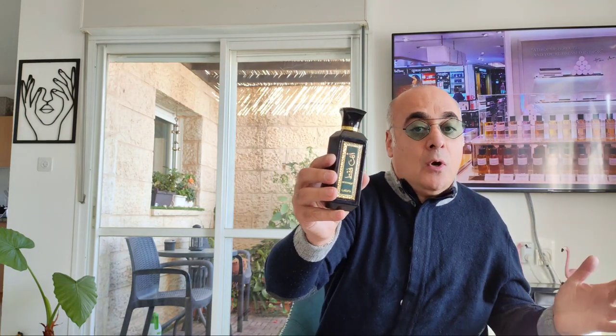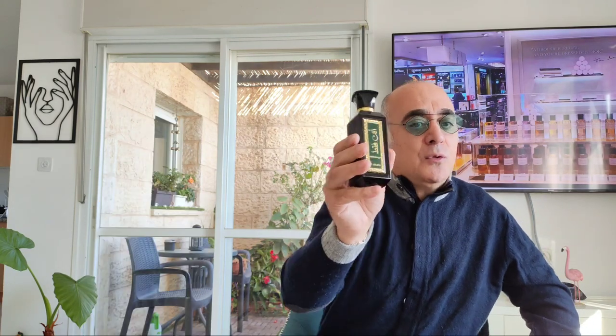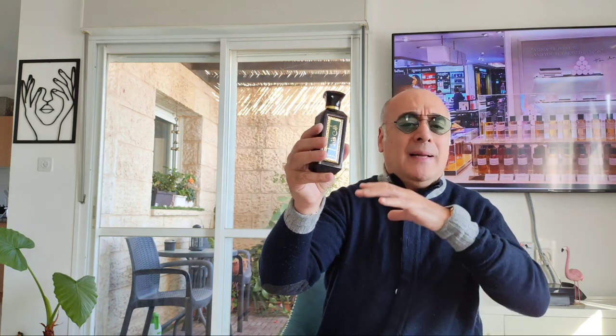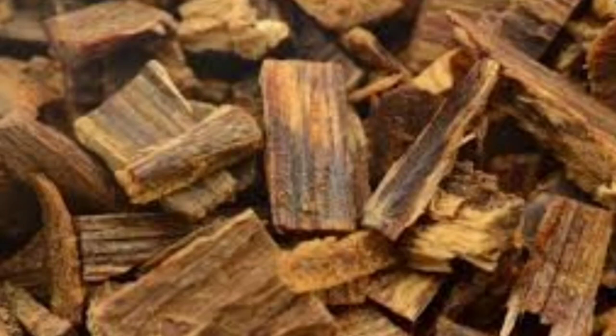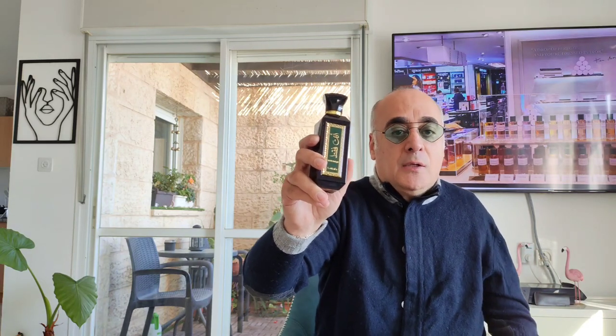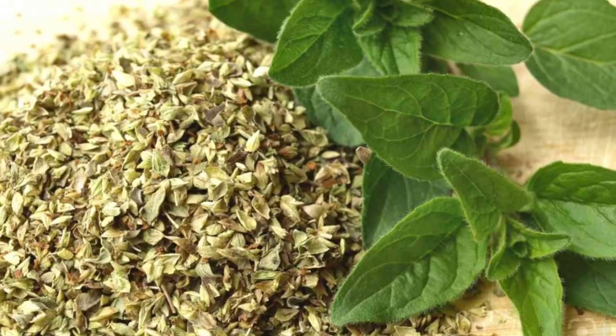It's an atar — a mix between essential oil and water — with a little bit of denatured alcohol, at least as written on the box. Shake it really well every time before spraying. In the opening I feel basically oud and mandarin. In the heart you get floral notes: white magnolia, tulip, honey, and rose. It's quite ozonic but also heavy because it's woody. You also get leather, spice, earthy and musky qualities, a little bit creamy from the sandalwood. Many woods inside — it's a woody, quite spicy, very ornamental fragrance. You get Madagascar vanilla, smoky wood, and I also feel oregano in the opening.